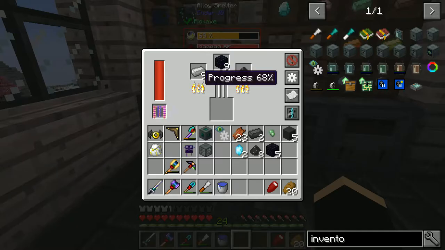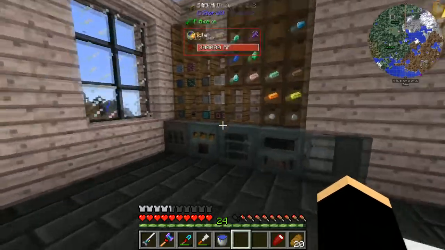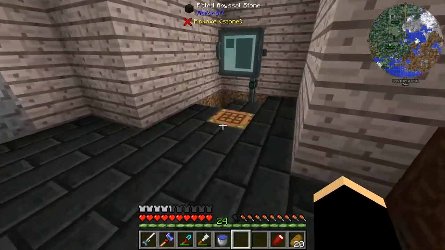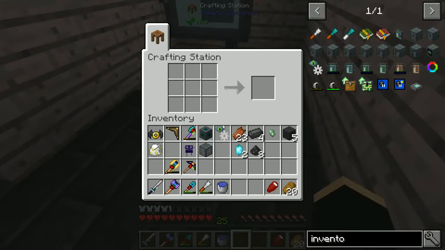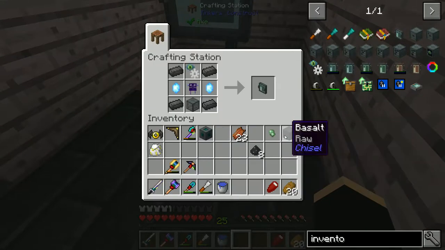Alright, so now we are making the dark steel. We are only missing 2 pieces. And then I think we have to make it in here. It was weird that it like bugged out. Super weird. Let's try to make it now. Am I missing something? No. Okay, there we go.